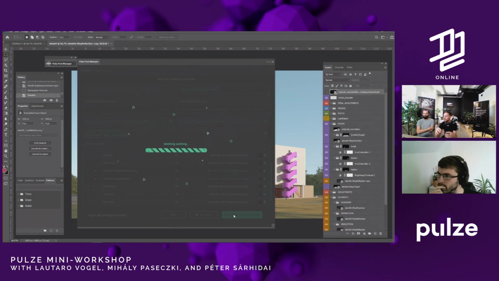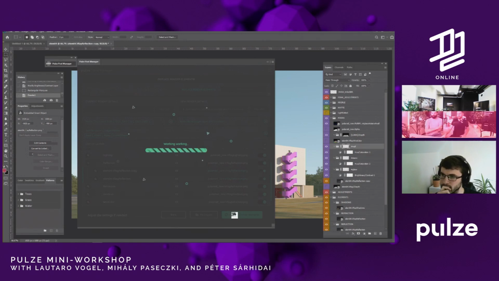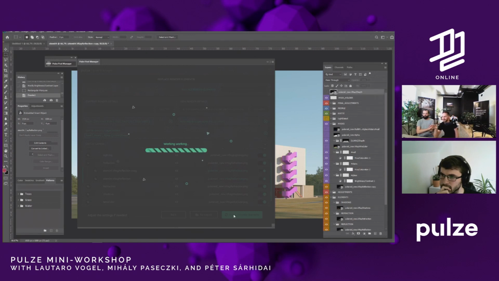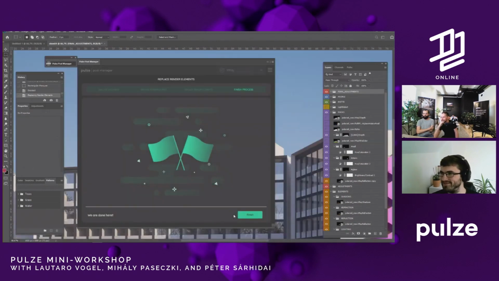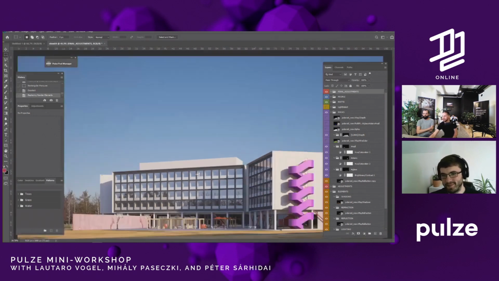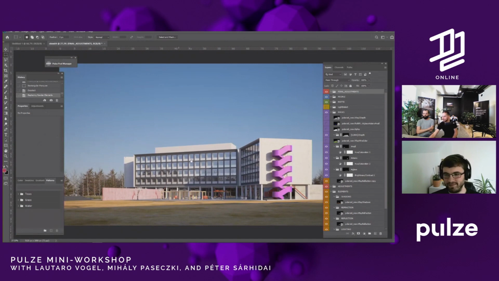Since this is now a 5K image, it's going to take a little bit more than it did previously. But I think it's still a lot faster than if any of you can do it faster than Post Manager, then we're going to find some rewards for that. But I don't think that's possible. So it's finished, and this is what basically happened.